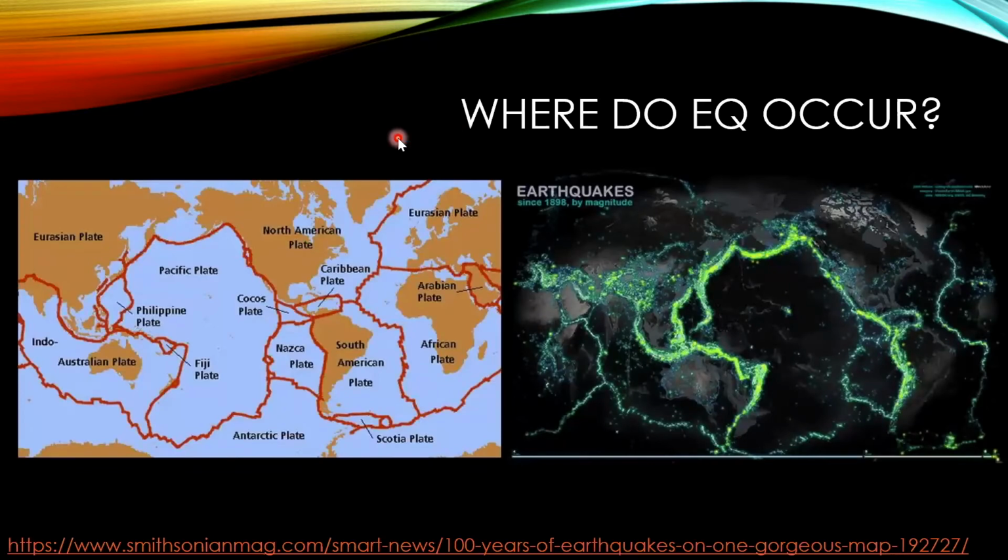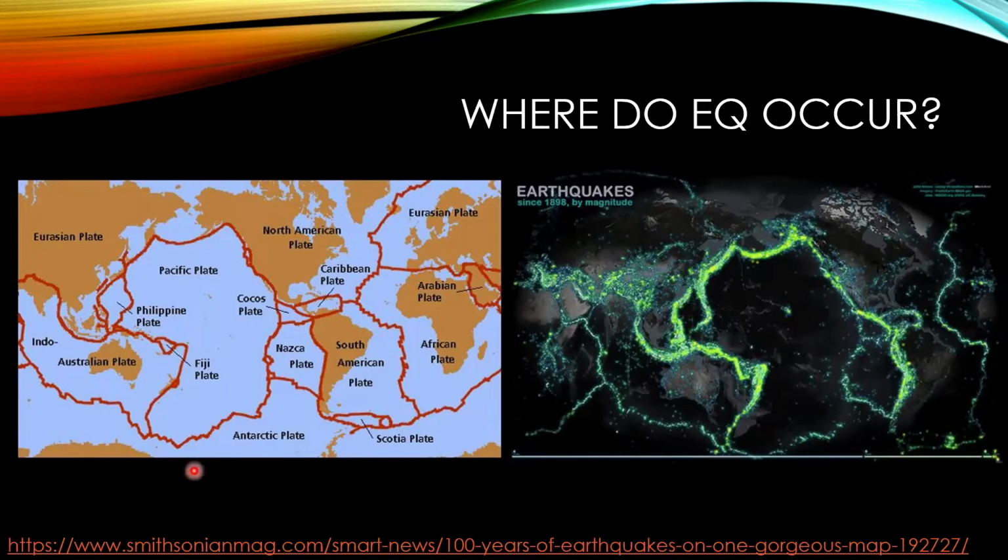So where do earthquakes occur? This is a snapshot from Smithsonian Mag, so definitely check them out. It's a really cool resource. 98% of our earthquakes correspond to our plate boundaries. And so this image that you're looking at here on the left is a map of plate boundaries across the globe. And this image here, again, taken from Smithsonian Mag, is showing you green dots that represent an earthquake of magnitude 4 or greater since approximately 1898. And so each of these green dots here, you can see pretty much perfect little outlines following these plate boundaries.